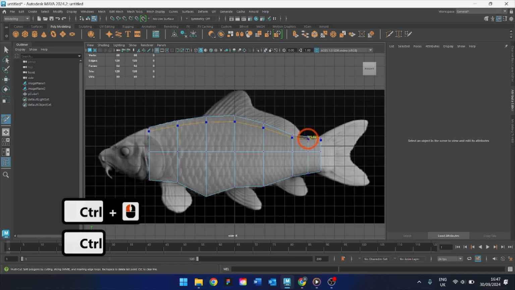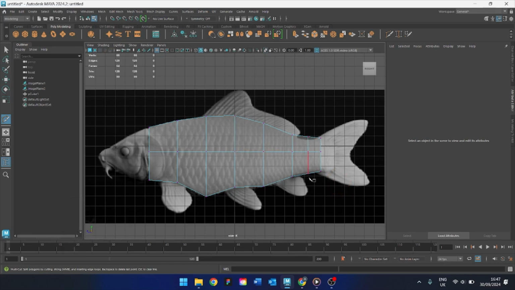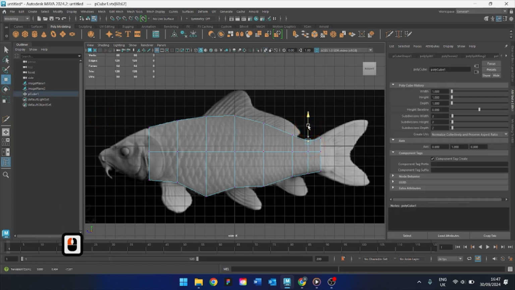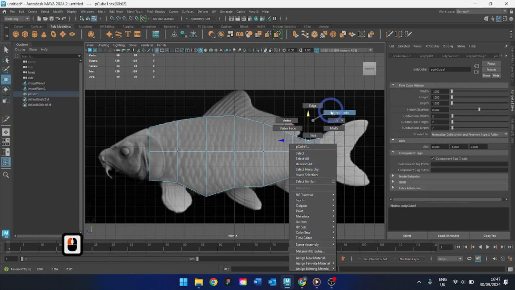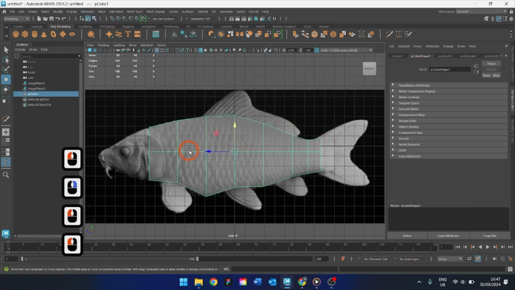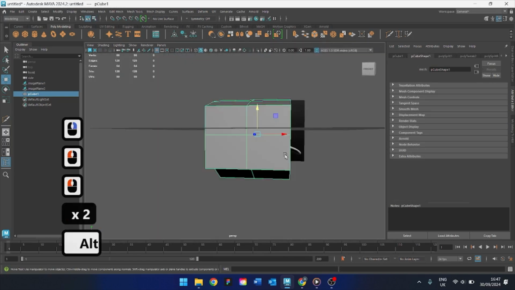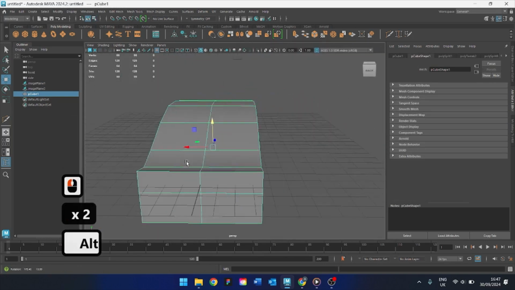So I would say we insert this edge with the multi-cut tool, and after that we go to the move tool. We select these edges and move them down. All right, we have something like that.